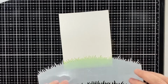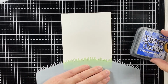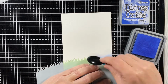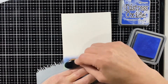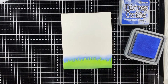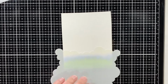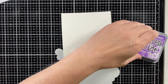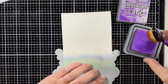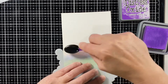So the nice thing about this stencil is there are grid lines, so I know exactly where to place it back on my paper. I didn't really even have to work too hard to get those blades of grass matched up. And I'm using some blueprint sketch for the start of the sky. And now I'm taking the cloudy stencil, and I've got some wilted violet, and I'm going to start on my stencil and go up onto the paper.